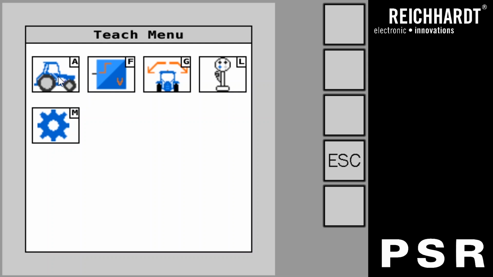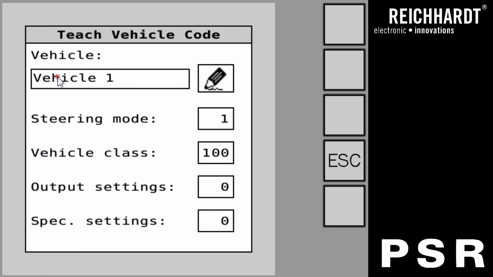First icon you see available here is the tractor icon. If I click on that, we have our vehicle code. And this is where an installer or a technician would put in a code to configure our system for first time use for a specific machine. So for example, this is a vehicle code for a generic tractor. We may have a code for a specific brand tractor or a specific brand combine, and for those, each install will have a unique vehicle code, and those are noted in the respective installation manuals. We'll probably do a separate video walking through this process, but for today I just wanted to show you what the icon and what the menu is for.